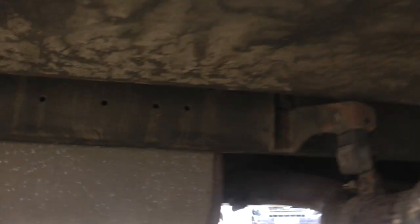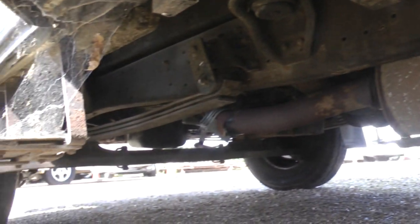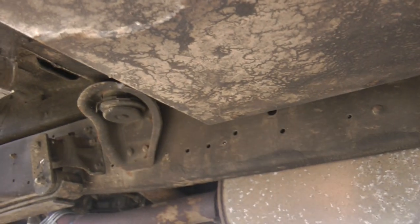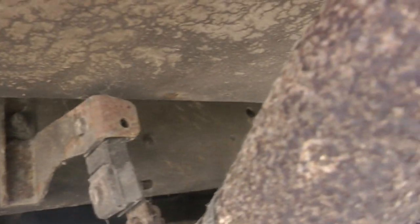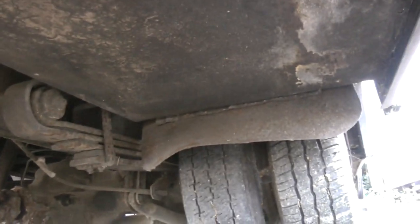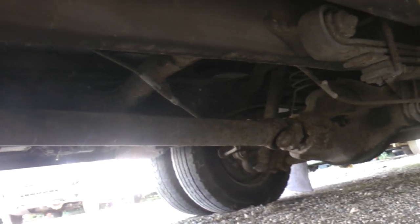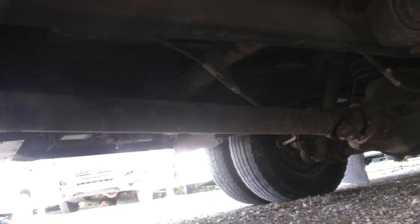If we go underneath on this side, there's your exhaust, big old piece of kit, and you can see that it's had temporary repairs done there, so that's why it needs replacing. Again, chassis, it's good, no sign of patching, can't see any evidence of previous welds there. Massive springs. These things are so heavy duty. Look at the size of that rear diff. It's a monster. It really is. So heavy duty.